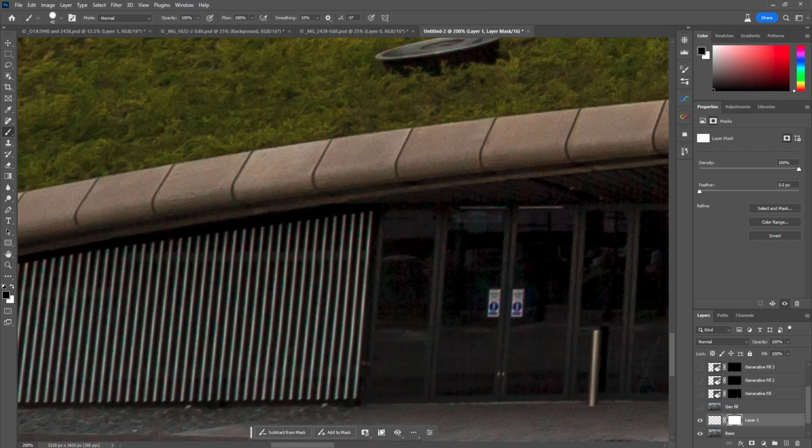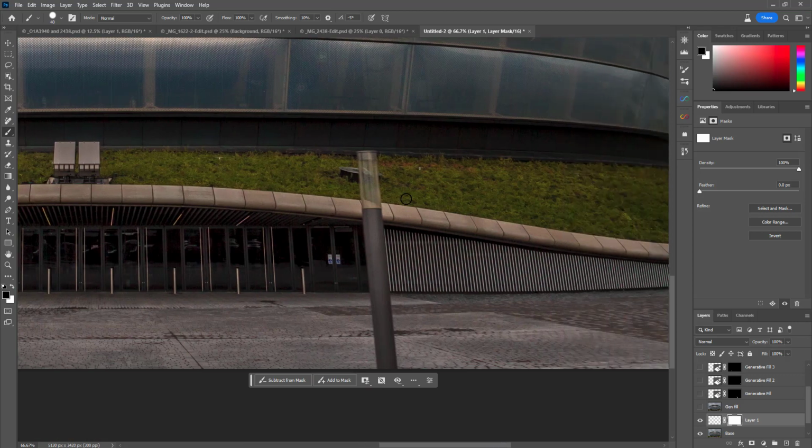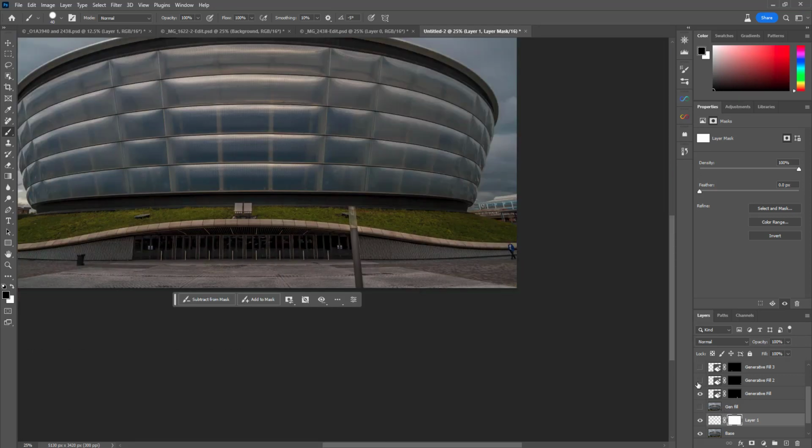So that worked okay. I would also just see it's cloned that thing, so work on that. So that is an option and that didn't take terribly long. But you will see that generative fill is a bit quicker and this section would be a bit more of a pain because obviously you'd be cloning that section and then this section and that probably wouldn't line up particularly well and then all the ground. But anyway, so now you know the alternative.